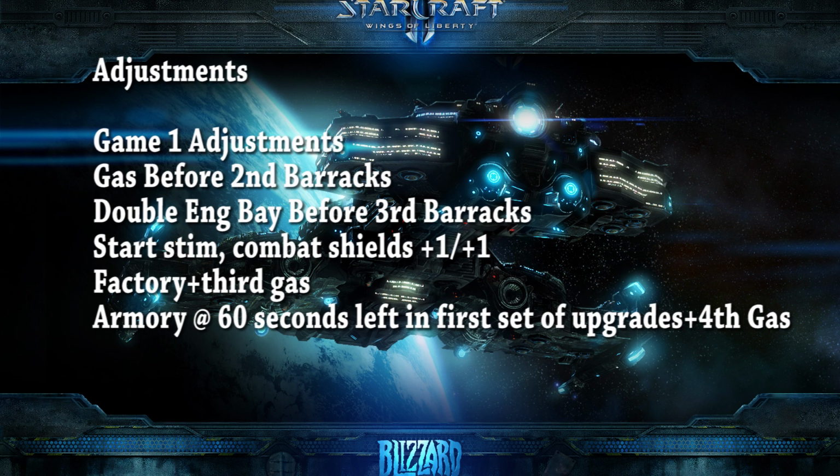You should still be able to expand at a really normal time and get your barracks up. It's a really difficult play style to get right, because you can die to a few things if you're not careful, but at the same time it's extremely powerful. Once you get your +1/+1, combat shield, stim and a couple medevacs, you can start moving around on the map. Once you get +2/+2, if his bio is not +1/+1, you become extremely strong and you can just hammer him with drops. He won't be able to clean up your drops with just his Marines alone usually. So it's a really, really strong play.